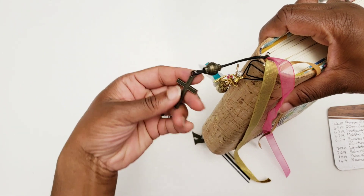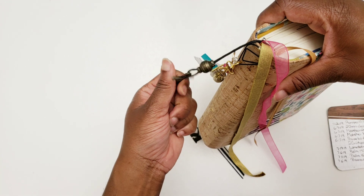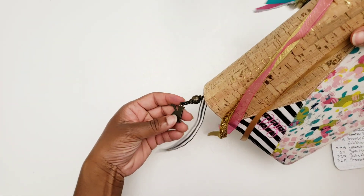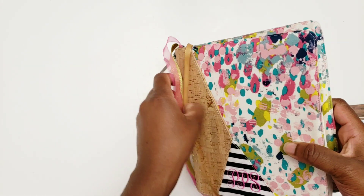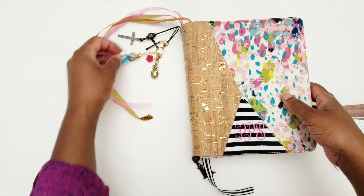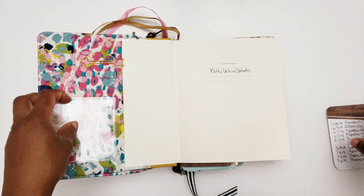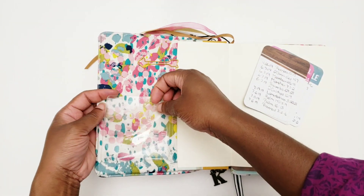I also have a cross charm from Shop LCA and another cross from Tuesday Morning. I really like this one — it's a bookmark charm that goes in and comes out with a 'K' at the bottom. I just wanted to show y'all how it's all dressed up with its little bling now — it's cute!